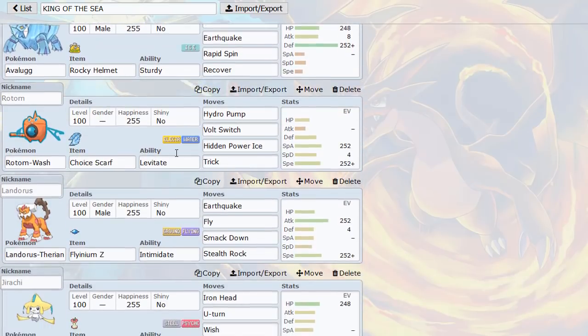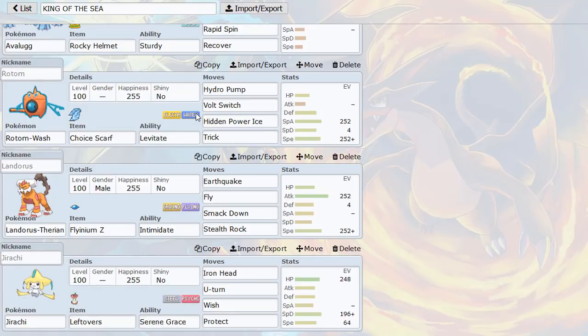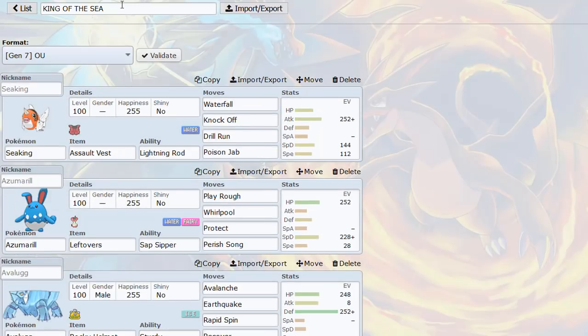Then we got here Rotom Wash, Choice Scarfer, and just wanted a faster mon for the team. Has some good momentum with Volt Switch. We also have a Landorus Therian for Stealth Rocks. I wanted a more offensive way of setting up rocks, something that can really pressure the opponents, and this thing can do that really well with Smack Down and things like that. And then finally we got here a Jirachi for just wishing the team up, and it's a good fairy resistance as well. So that's gonna be the team.